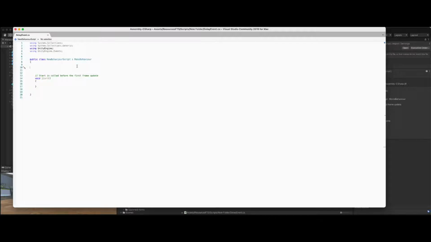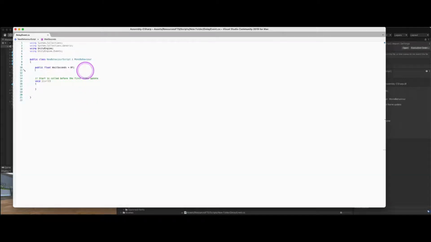The first thing we're going to start with is a public float, and we're going to call this waitSeconds. Because we want to be able to input our own, we're going to say equals 0f semicolon. This is going to allow us to put in what we want.